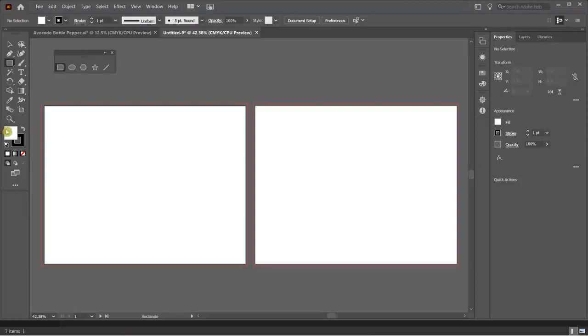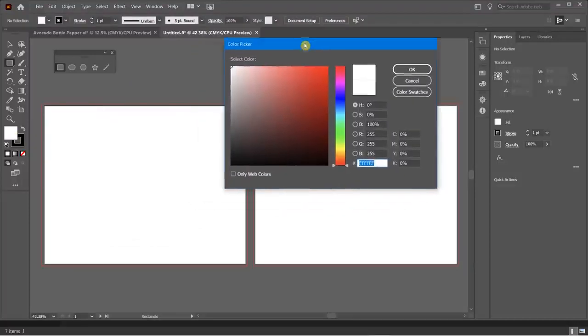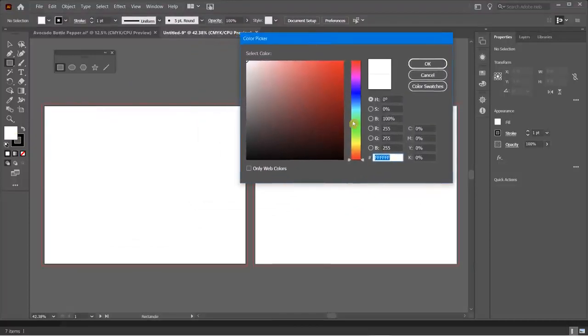So I don't like to do white in this case because white is going to be on top of white, so I'm not going to choose white. I want to choose a different color. So I'm going to simply just double click on this, and then it pops right up to my color picker. And you'll notice here I can choose from any number of color hues over here on the left-hand side. And on the left-hand side, I'm going to choose my different shading of that set of hues.